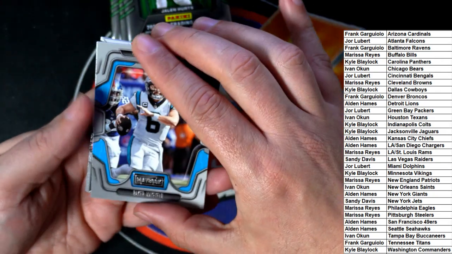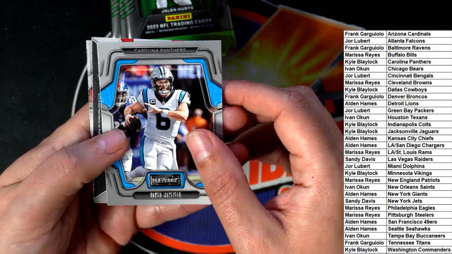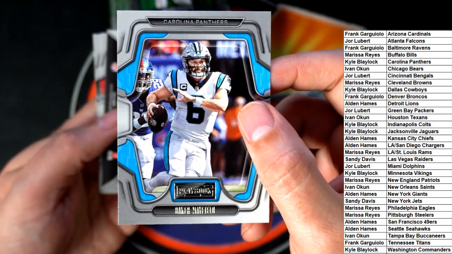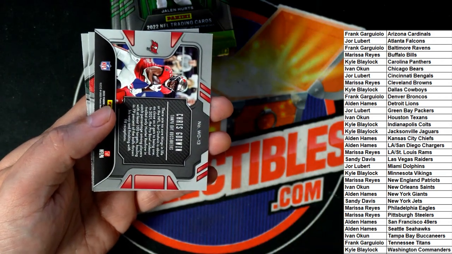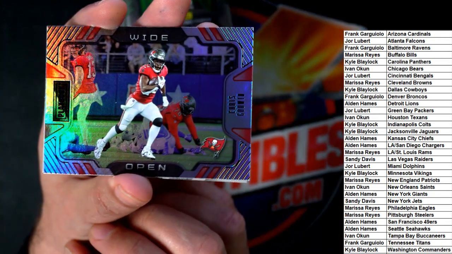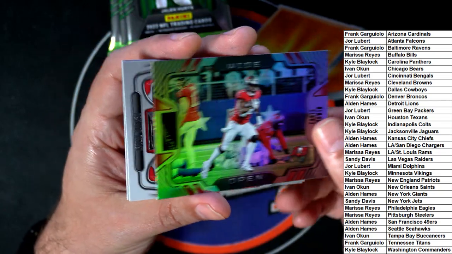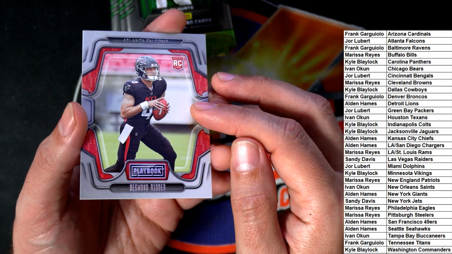Good luck, good luck. Come on, big rookie cards. That's Baker Mayfield. Tampa Bay Buccaneers wide receiver. Nice insert. What is this rookie? Is that Desmond Ridder? It is. It's a Ridder rookie. That's really good.